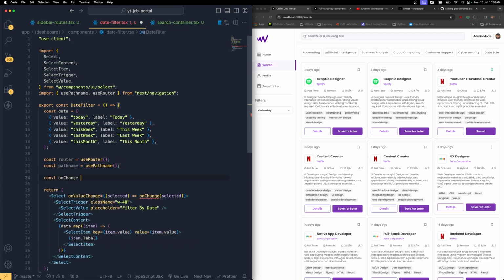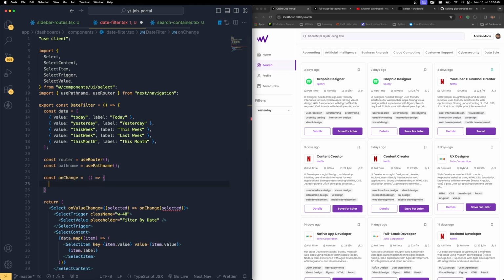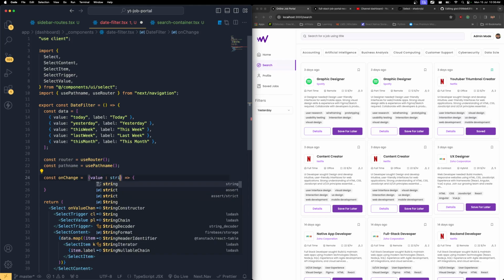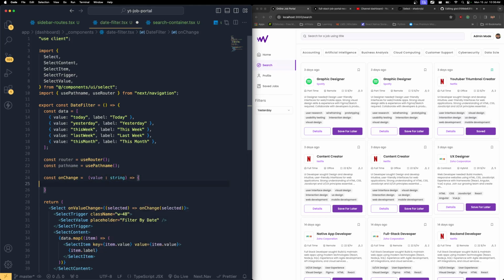So const onChange equals a callback function. Over here we are going to get a value, which is going to be a string itself. Then I need to get all the current query params. Whatever query params are there, I need to get everything. Then I need to keep those and add this createdAt filter along with the current query params.